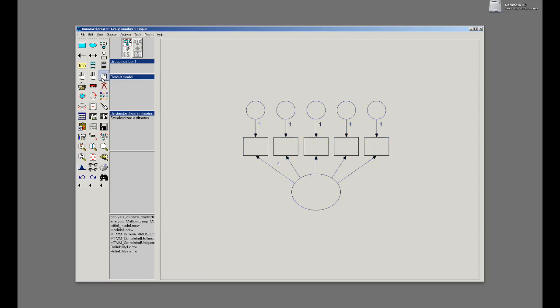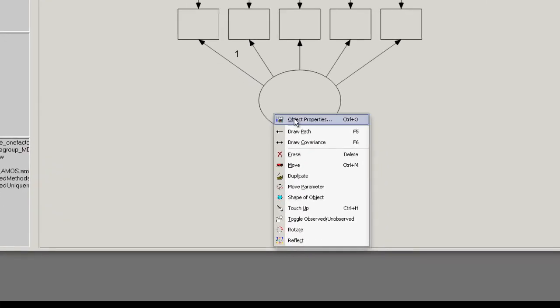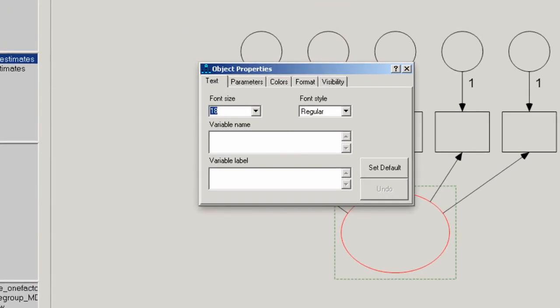All right, so now what we need to do is label all of our latent variables. There's a couple ways to do this. The most manual way, or the way that gives you the most control, is to go to a latent variable and right-click on it, and you'll see a bunch of options. The top one is Object Properties, and this will allow you to give names to each of the latent variables. So we can click on Object Properties, and we'll give this the variable name. We're working with Alliance data, so I'll just call this one Alliance.